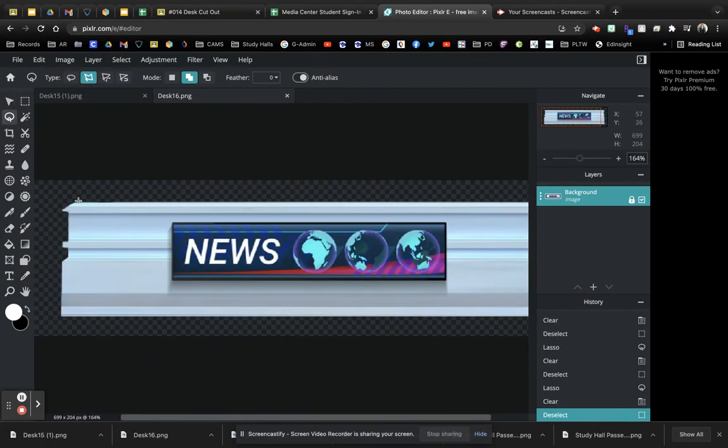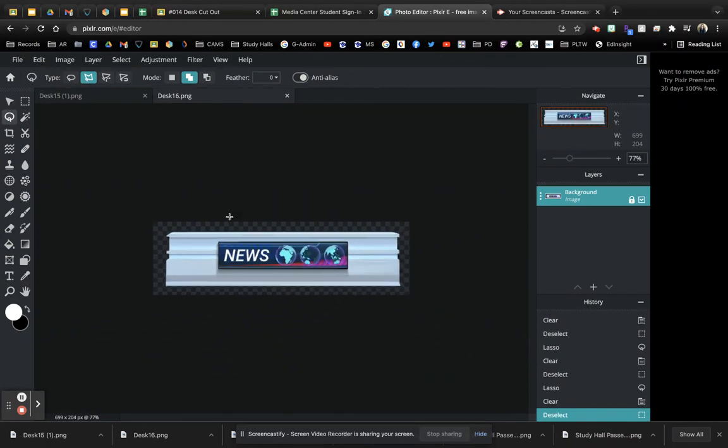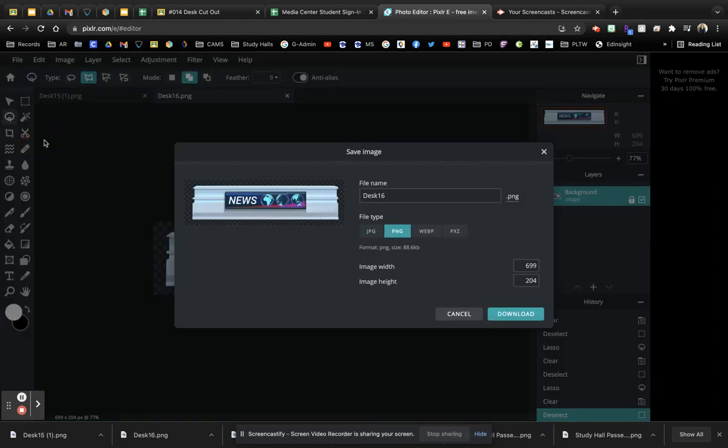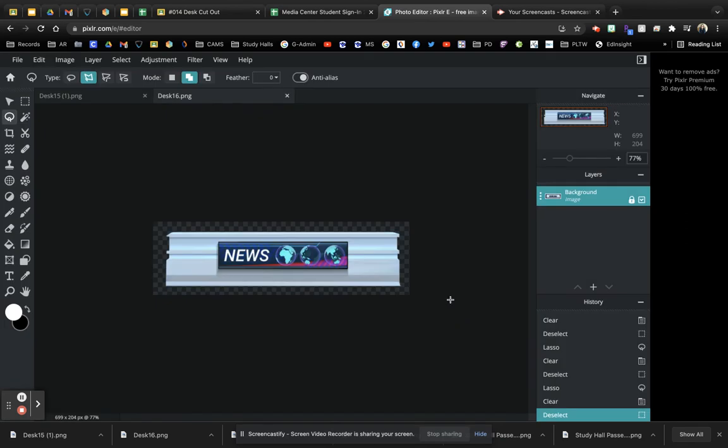Once it's looking good, once it's cropped down like it is here, then you can save it as a PNG. So export it as a PNG or just go to File, Save, choose a PNG and download it, add that download to assignment 14.